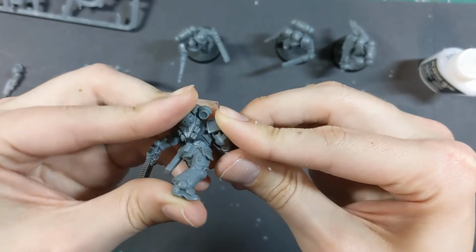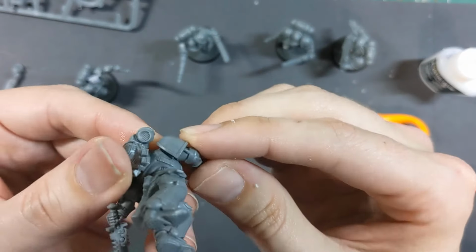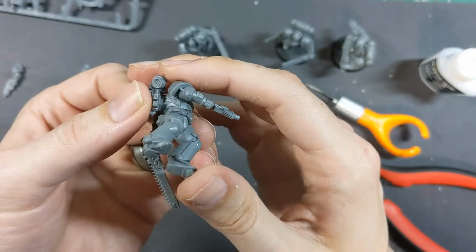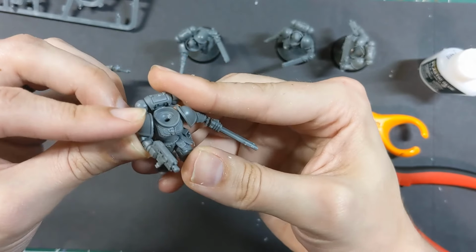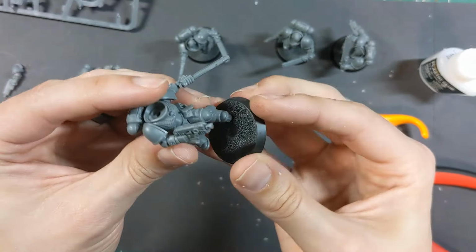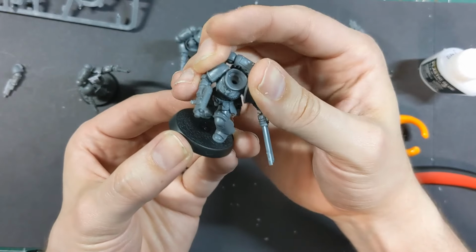This one has a lot of wiggle room. You could do a lot with this. There is a bit of a gap, but as I rotate it, I don't really feel a set spot for it to fit. So there's a little customization. I think we want about that angle. I'm going to put it on the base, hopefully before that plastic glue starts to bond. Take a look at it straight on. I'm pretty happy with that.